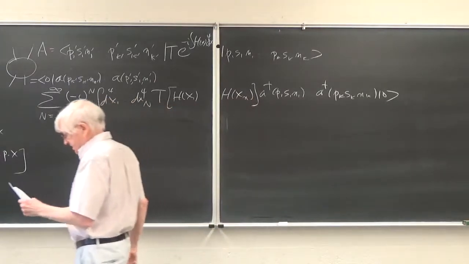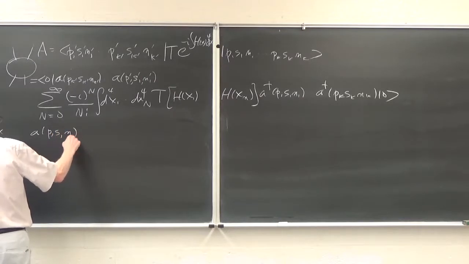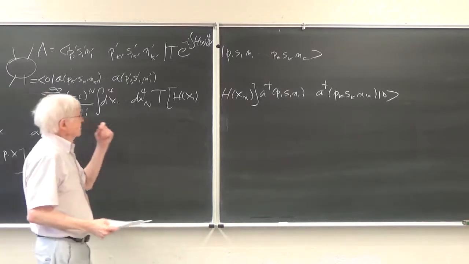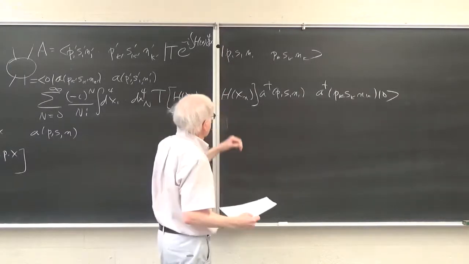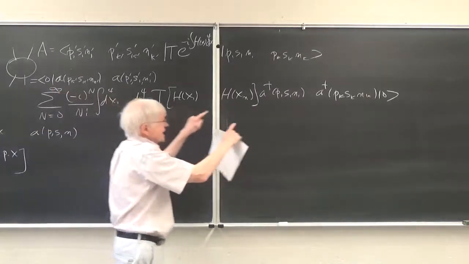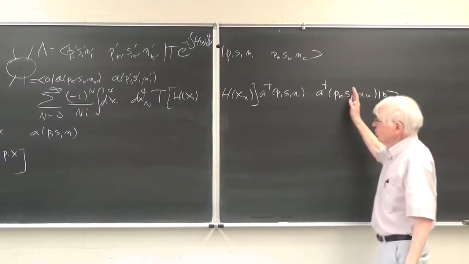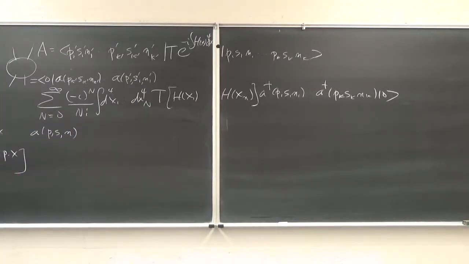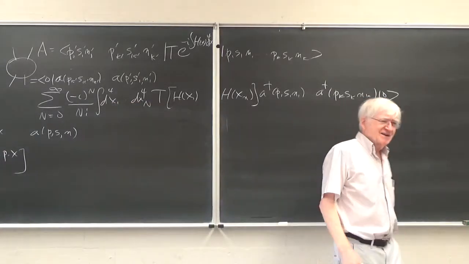So what you do, of course, is you use the commutation relations to normally order the H's, and then you normally order this structure. In other words, you move the annihilation operators to the right, you move the creation operators to the left, and you even do that with the annihilation and creation operators that make the initial and final states. So you have this enormous procession, you can think of it as a procession as elaborate as Princess Diana's wedding.